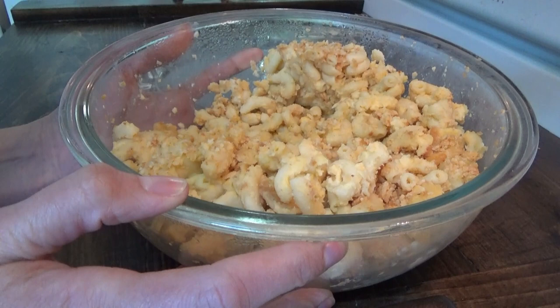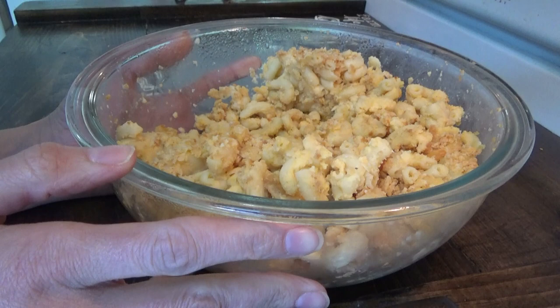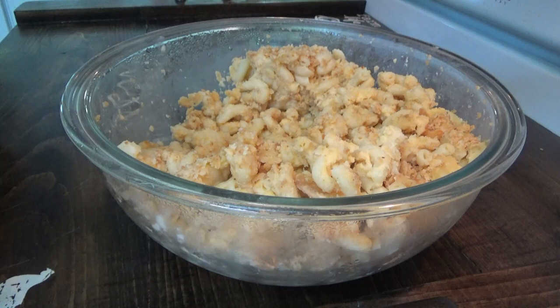All right, y'all, the verdict is in. We finished eating supper. Got everything cleaned up, packed away the leftovers. This has already been in the refrigerator for a little bit, and Jacob already got some seconds or thirds from it. Titus and Jacob and Tyler say that this is the best macaroni and cheese ever. It's their favorite of any of the macaroni and cheeses I've ever made before. Cece and Jonah, however, do not love this one.